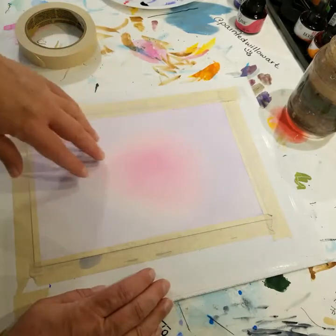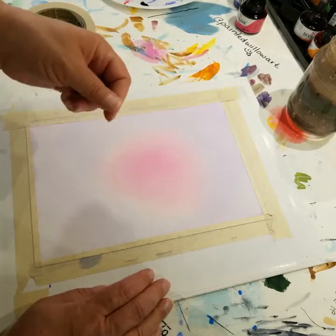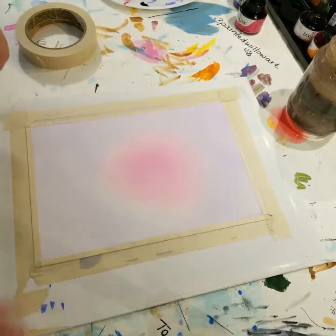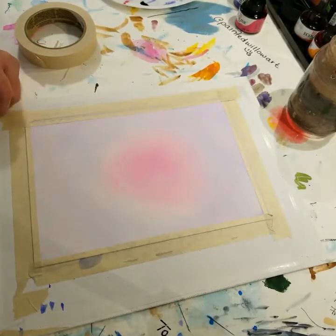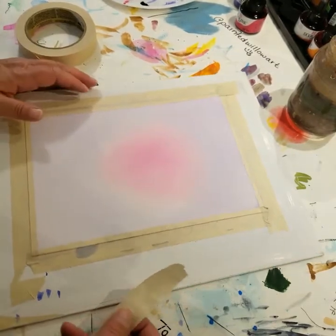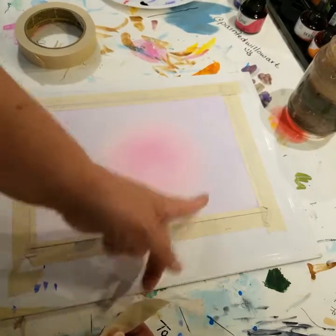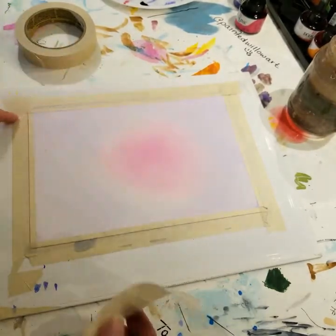And the reason we need it completely dry is because we're going to stick some tape to it. And if it's wet at all, that tape's going to peel and you're not going to get nice crisp lines. So if you need to pause the video and hit it again with the blow dryer, go ahead and do that. If you're good and dry, then we're going to go to the next step, which is adding some tape lines on here to give us the sun ray look.